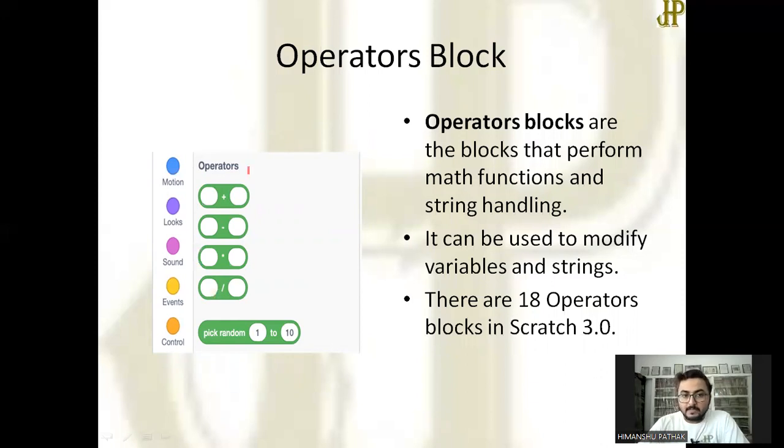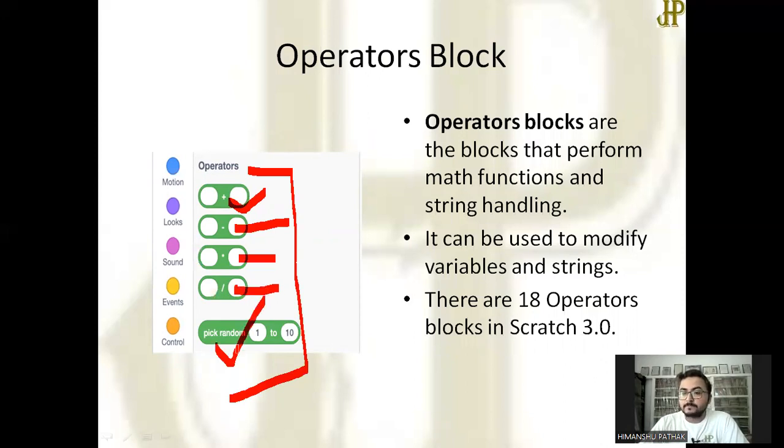Then these operators can be used. Plus operator, minus, multiply, division, pick random number from 1 to 10. Okay. In Python programming, there is a particular function random. But here, don't worry about the logic of how the random variable is calculated or generated. You have to just drag and drop and use it. Clear?